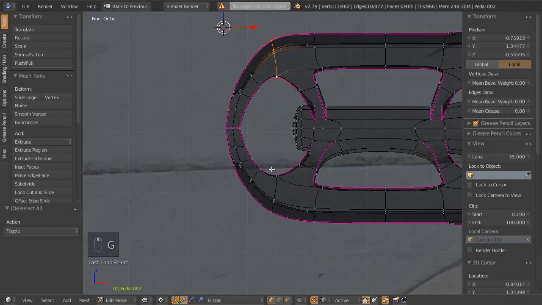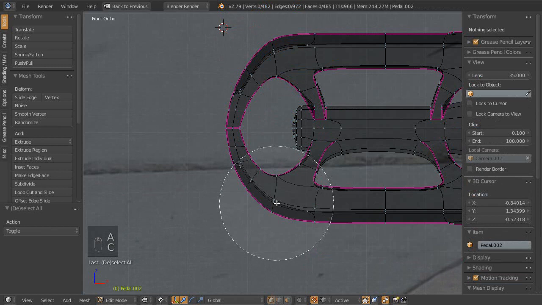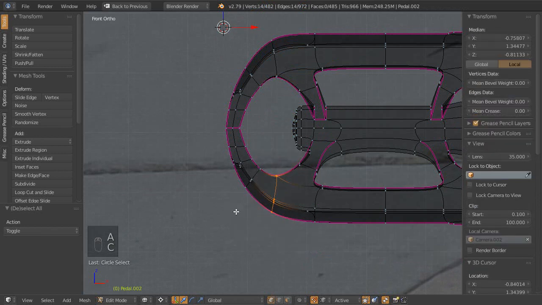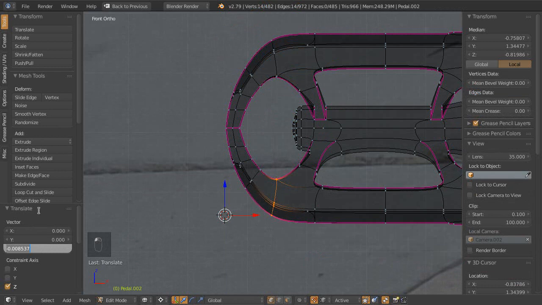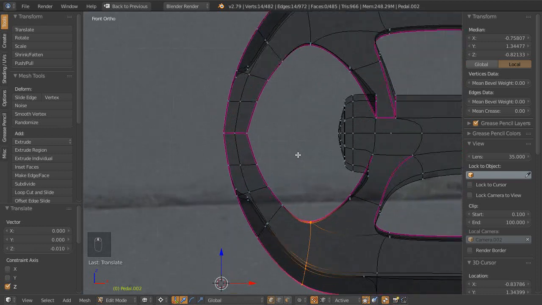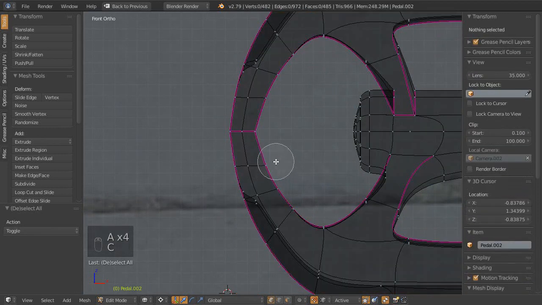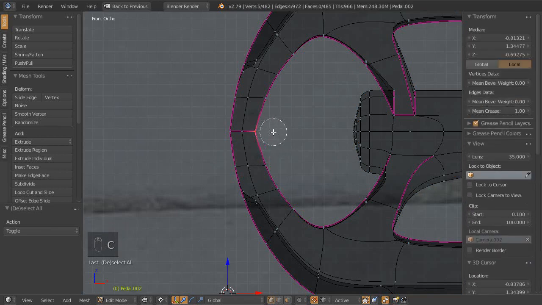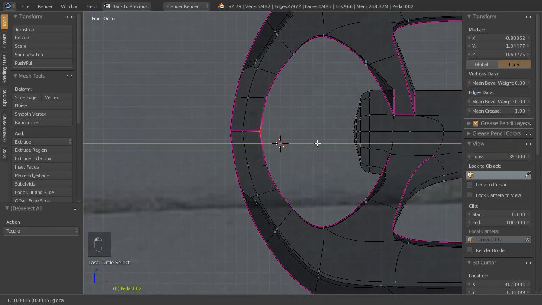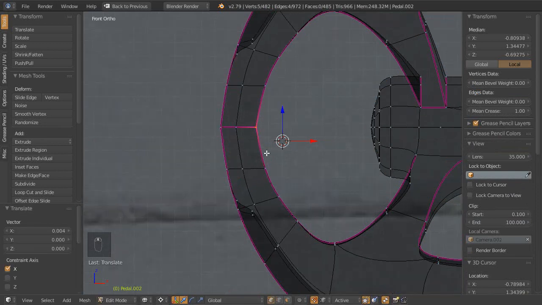Okay, no, it doesn't look like it. With the circle select, I'm just going to move it down the negative 0.01. And then just adjust these carefully to look nice and round or oval shape.